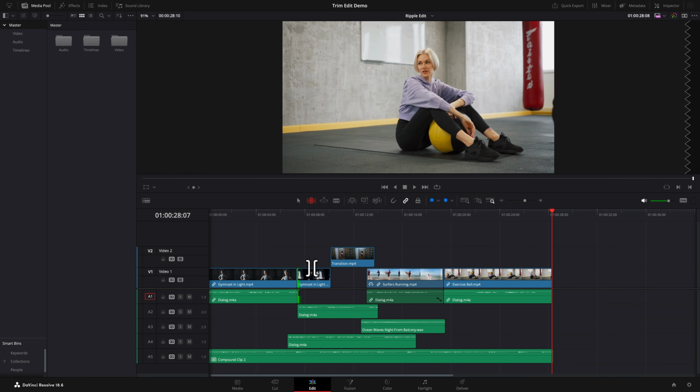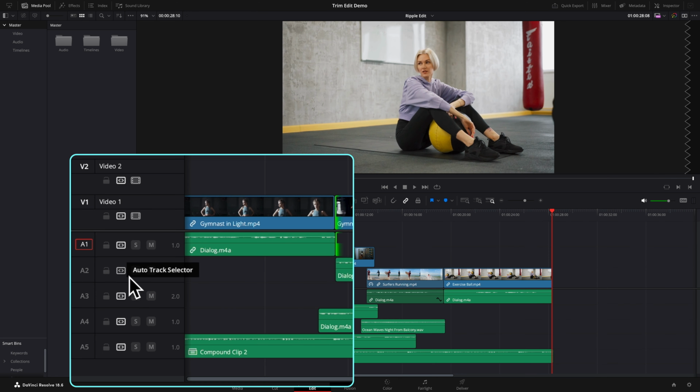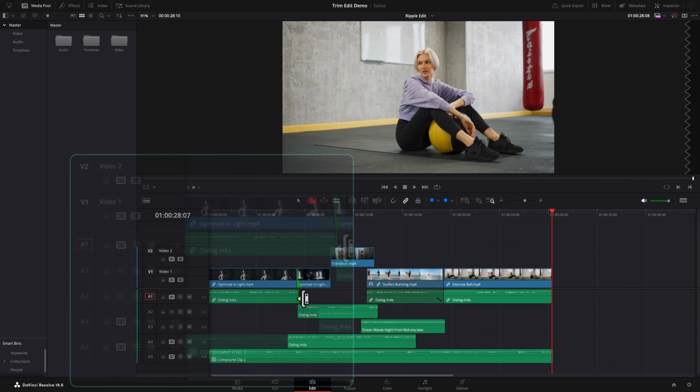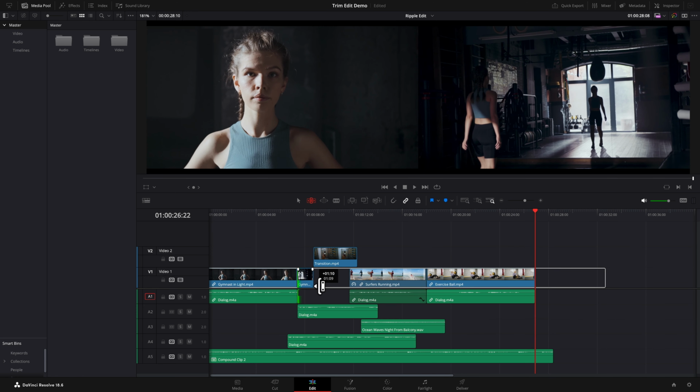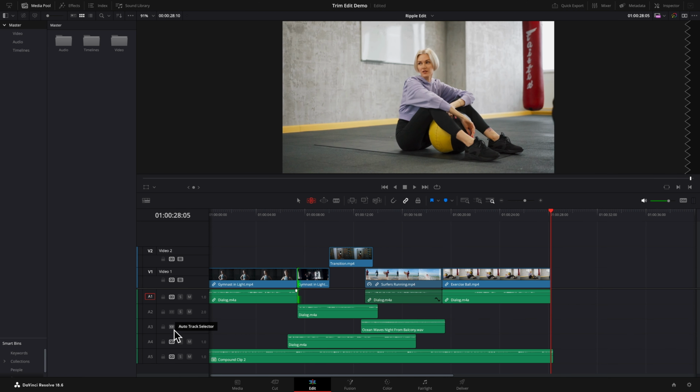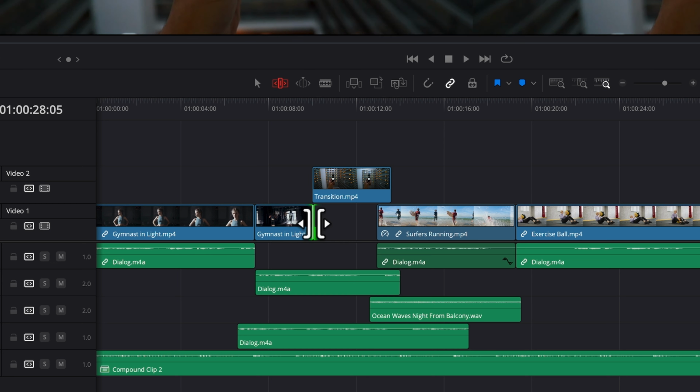To prevent clips on a track from being rippled, turn off the track's auto-select control. To shorten or lengthen a gap in the timeline, select an edit point on either side of the gap.